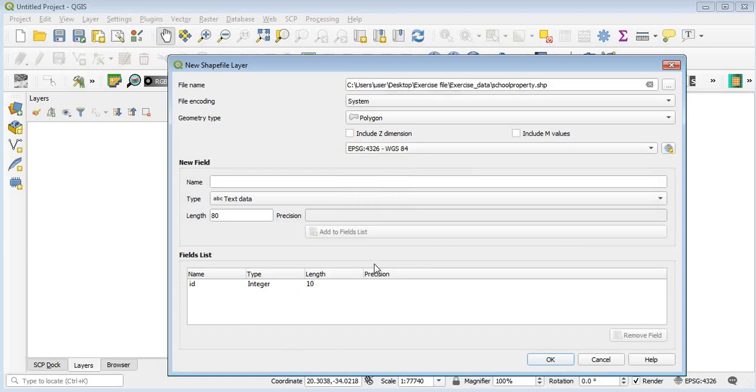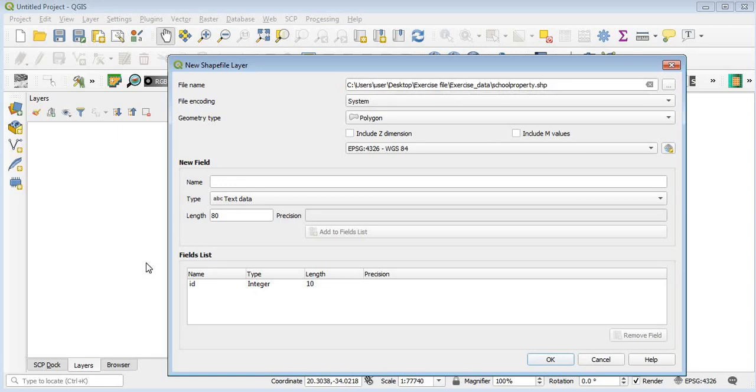We also have a collection of fields that is grouped under the new field option. A new layer has just one attribute by default, which is the field ID, which you should see in the field list. However, in order to create a new data, we may need to provide some other information about the layer feature.